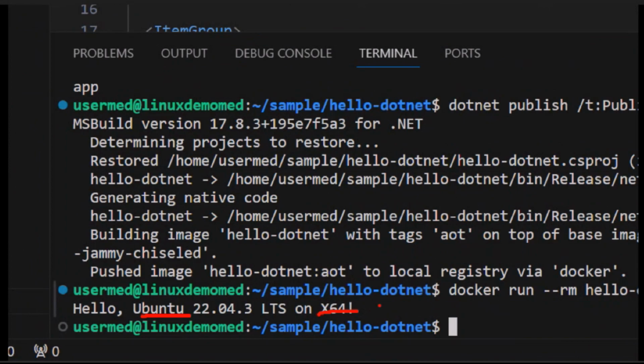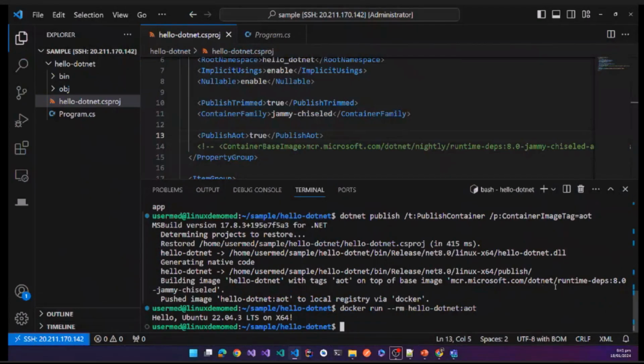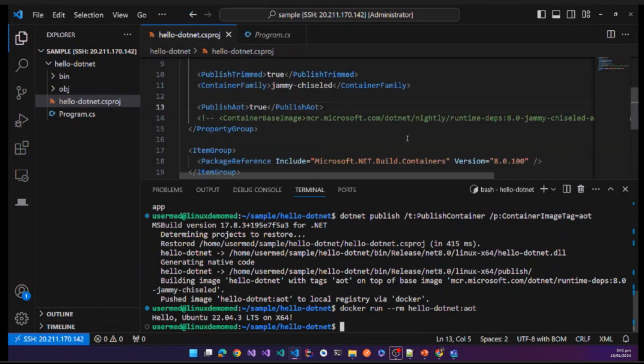So by default, because we specified that you want the AOT published, it's interesting that the containers library we added picked up those properties and selected what's specific for AOT that supports what I need.